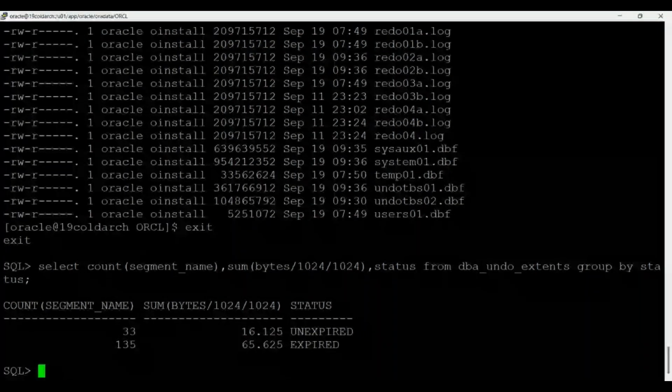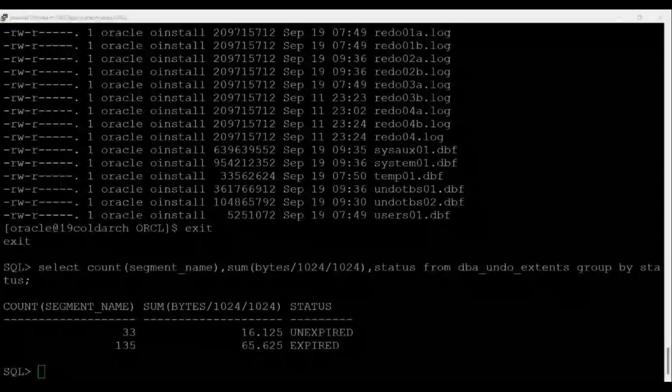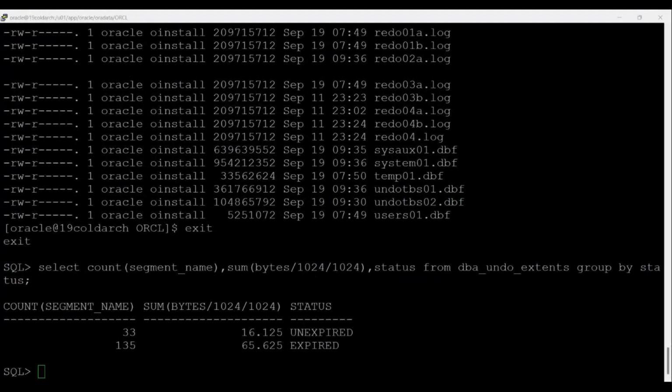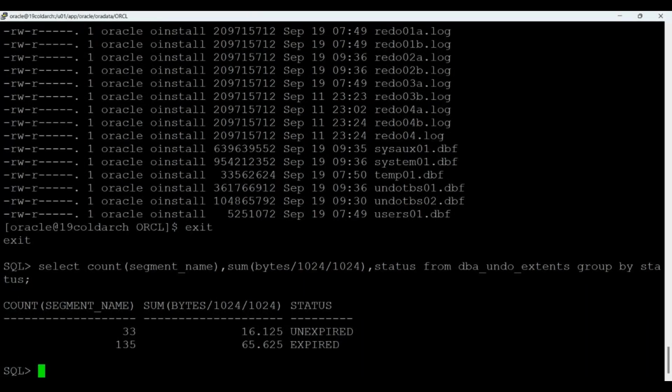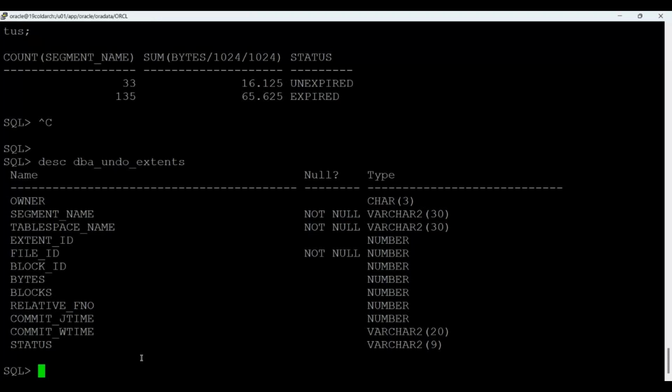So what is the meaning of expired undo and unexpired undo? Which view are we checking? DBA_UNDO_EXTENTS. If you check this view, it has the segment name, tablespace name, and status.